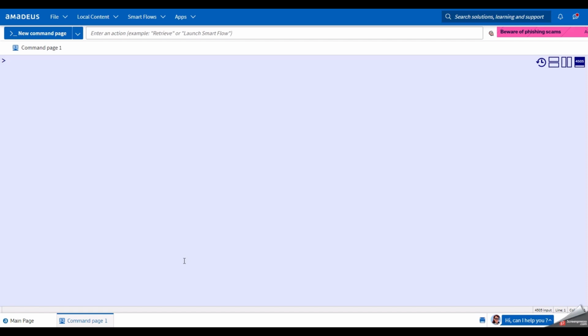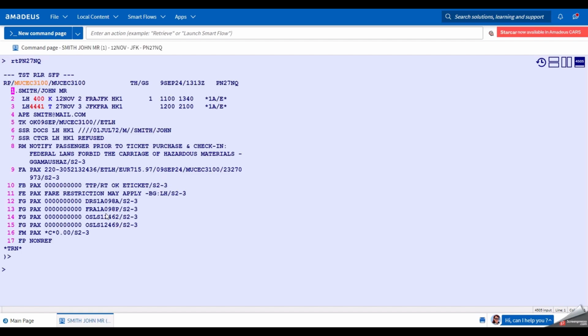Let's pull up an itinerary here. Okay, here we now have a booking from Frankfurt to JFK and back with Lufthansa in economy. And we want to read the fare rules connected to that fare. The ticket is issued and everything. How do we now get to the fare rules? So there are two ways, and I will show both of the ways with this example. So the first one is to reprice it basically with all the parameters that we know about the booking.